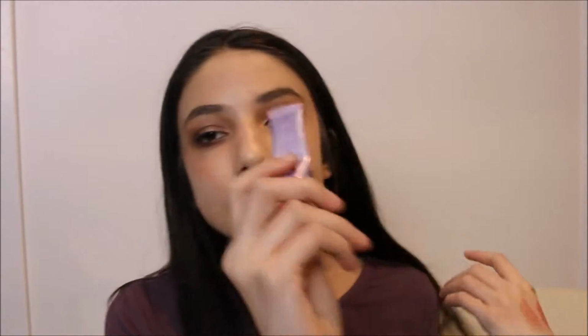So next I'm going to be talking about eyeshadow primer. This is the Urban Decay Primer Potion, the original version. I've used probably about this much of it. I'm almost out of it, so I'm 150% sure I'm going to be using this up because I use it every day. I love this stuff. It makes your eyeshadows look so beautiful and last long. I'm not really picky when it comes to eyeshadow primers, so that one's just good for me. So that I'm hoping I can use up.